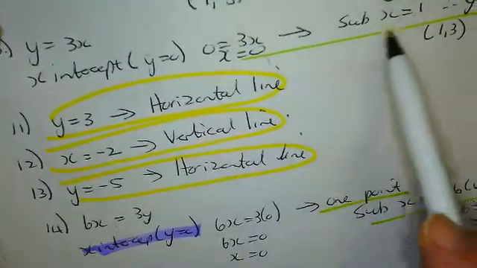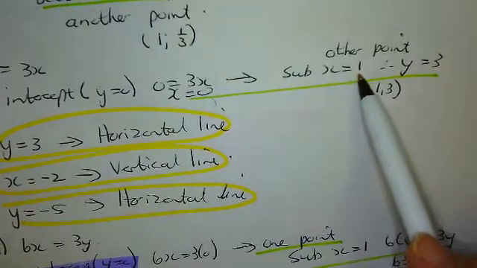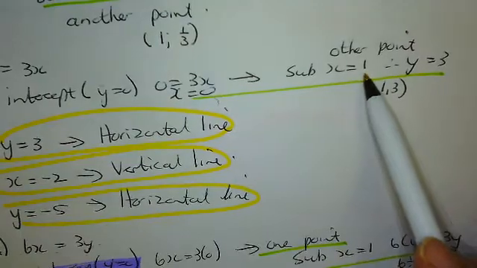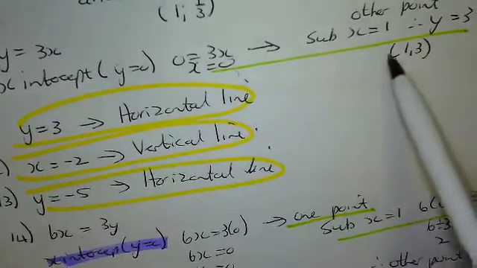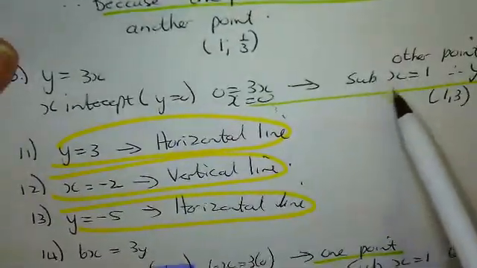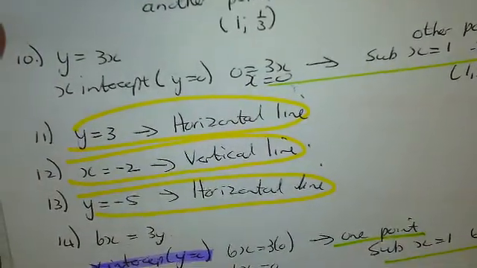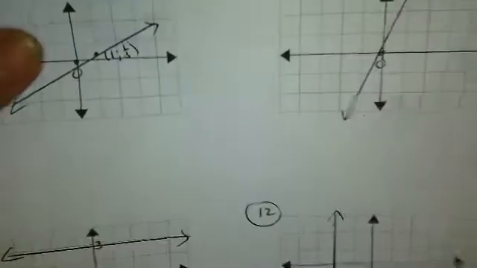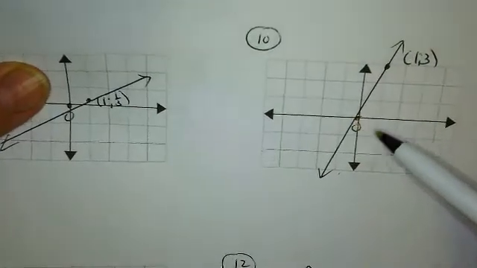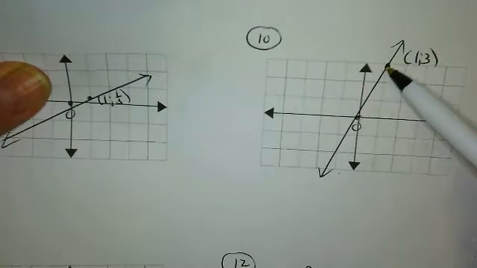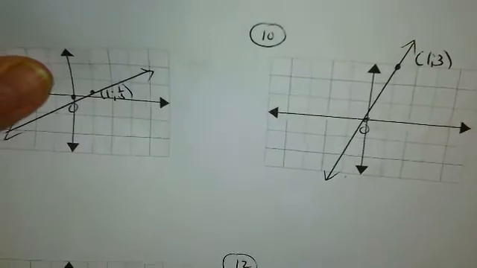So that means it's your origin. But if I do the y-intercept, I get the same point. So that's why then, to get another point, I usually substitute 1 into the equation. You can substitute any value, but you can substitute 1. So 3 times the 1 is 3, so I've got another point there, which is 1 and 3. So you only do that if this is only 1 point. Now to sketch that one, for number 10, you will say 0, 0, and then the other point, which is x is 1 and the y value is 3. So it's going up, positive gradient. So that's also a special equation.